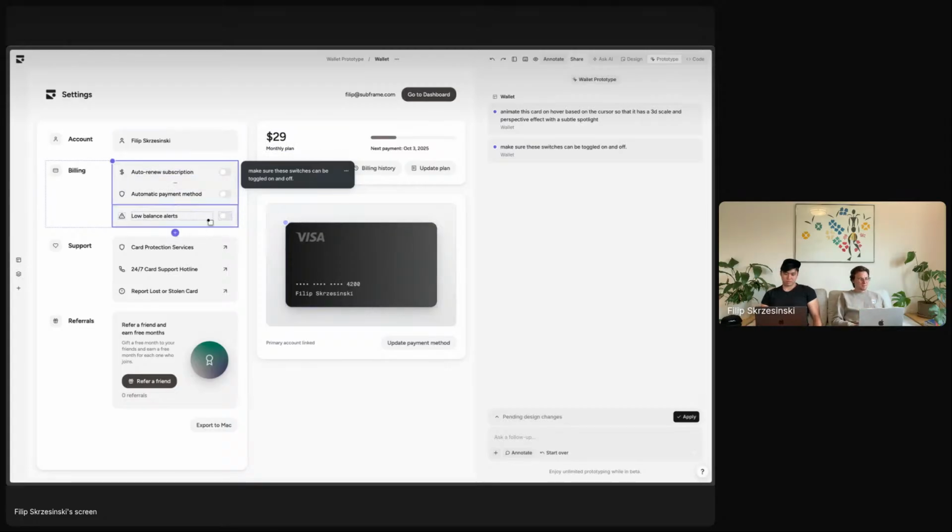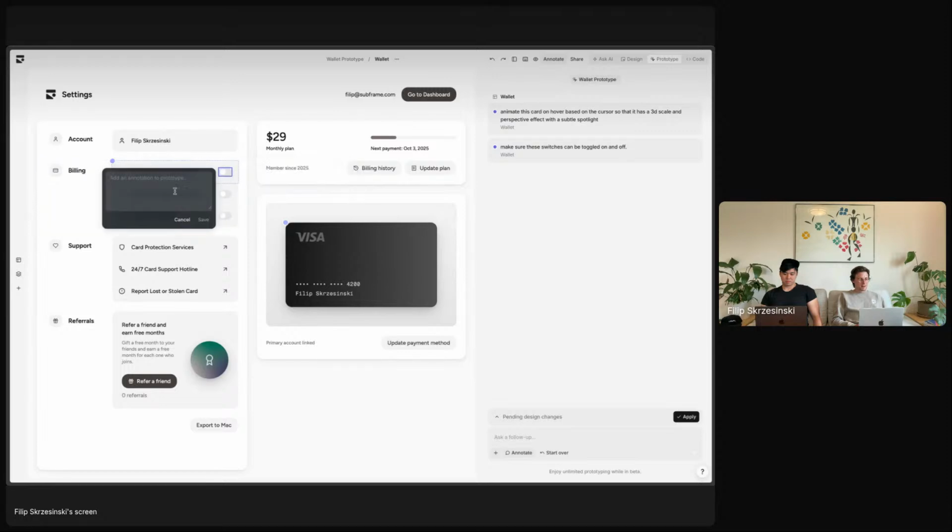And then maybe we'll do something like when I enable auto renew, update the monthly plan card on the right with text that says auto renew enabled. So I'm not actually giving it a design right now, but this is kind of an easy state. We'll go into actually how to add more designs across your prototypes.